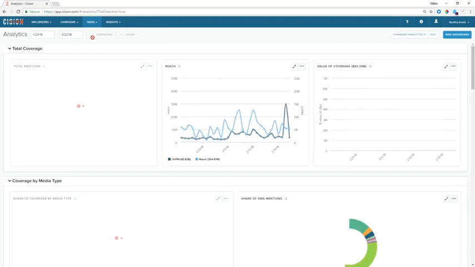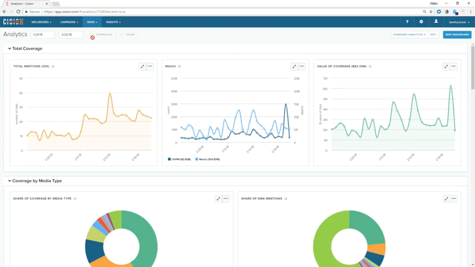While getting down to the granular clip level, like we were just looking at, is really important, especially for reporting and finding the exact clips you need to tie to a campaign, our customers also love charts and graphs. It's so important for measurement, for visualizing the metrics, seeing things over time, especially when we're looking at large volumes of content. This is the area where you can see all that information in a dashboard-style view in charts and graphs, based on all the metrics we just talked about, as well as some of the stuff I didn't get into.